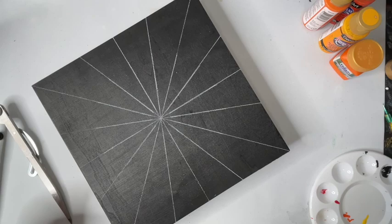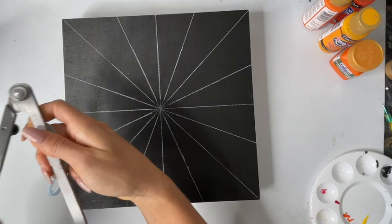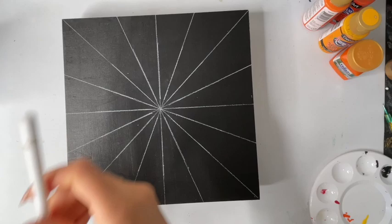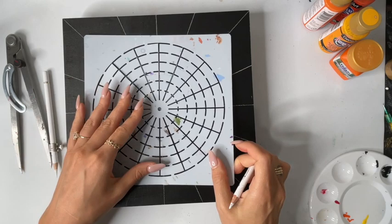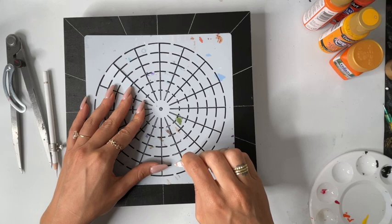Just blowing off any of the residue from the chalk pencil. And then I'm actually just gonna pop this in the electric sharpener real quick, just to give us a nice point. And I'm also going to put this back over the center, and I'm just going to draw out one set of circular guide marks.